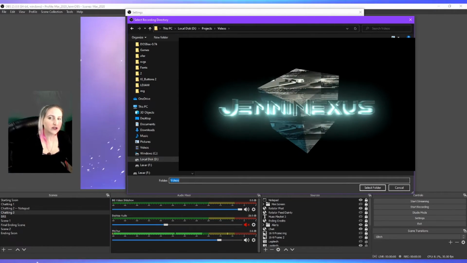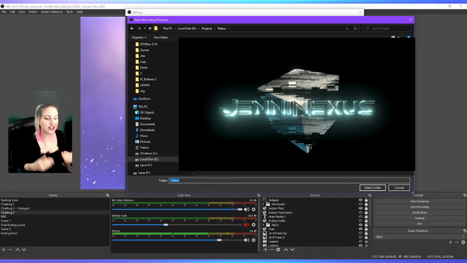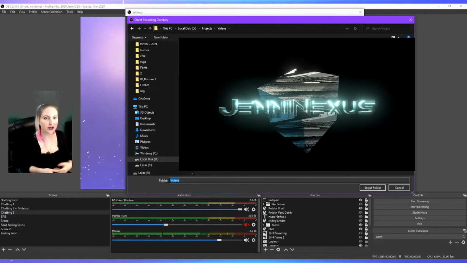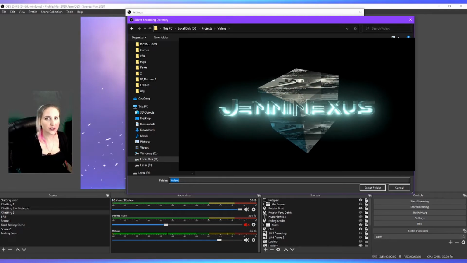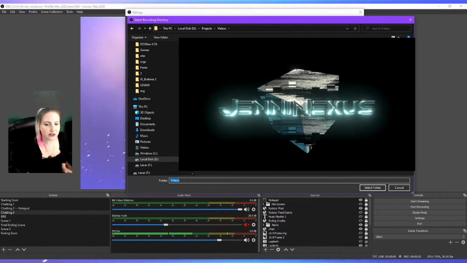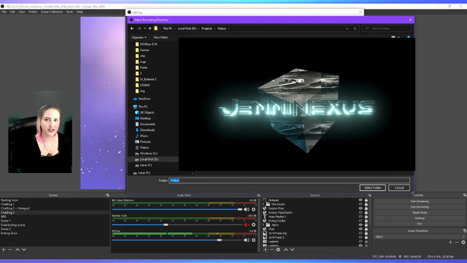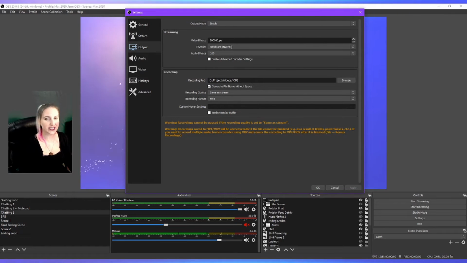But don't forget that videos will take up a lot of space on your computer. So if you do save every recording that you make on OBS, don't forget where you save them, because you'll want to go back and delete them later. Especially delete the ones that you're not even going to use, and save the ones that you are going to use somewhere that you can remember where you put them. Try to be mindful of your organization early on, and trust me on that one, because you'll save yourself a lot of trouble in the future. Stay organized if you can.